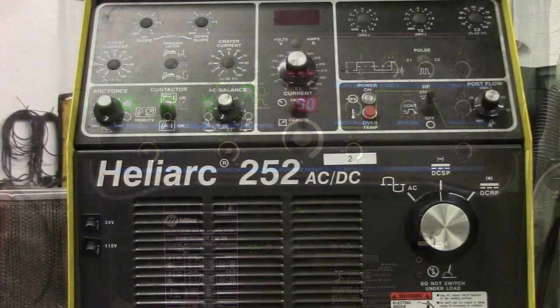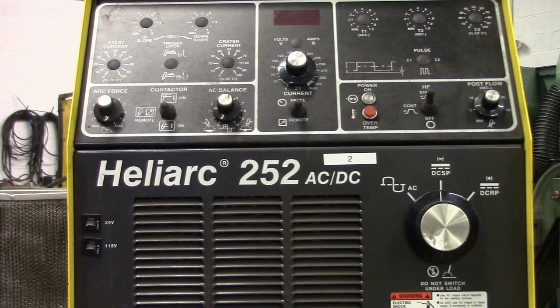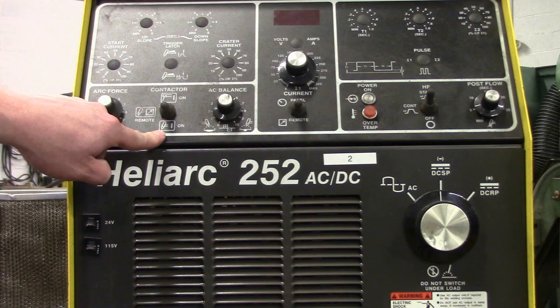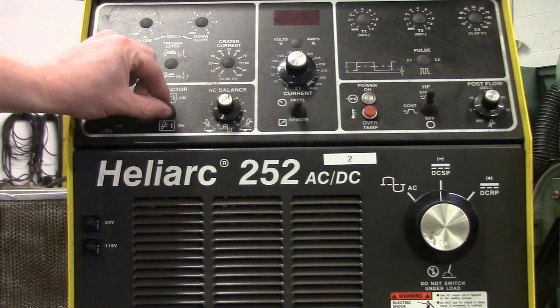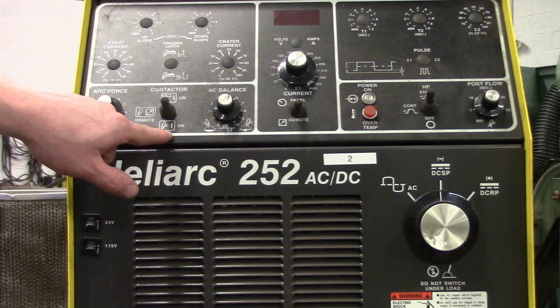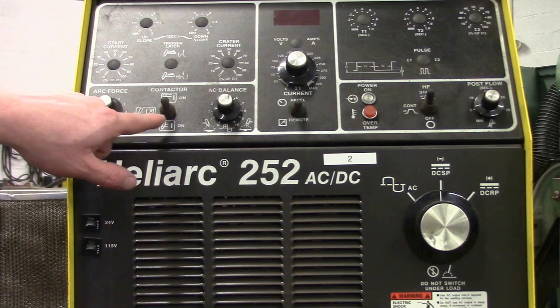On to the next welder. This is one of the older welders — an ESAB Heliart 252 — to see if it is correctly set up to TIG weld steel. True or false, it's correctly set up to weld steel. It's false. This is down on the TIG insignia, which may make you think it's good for TIG welding steel, but it needs to be on remote just like the last one — that goes to your foot pedal. If you were scratch starting, that would be okay, but you want it on remote if you have a foot pedal.